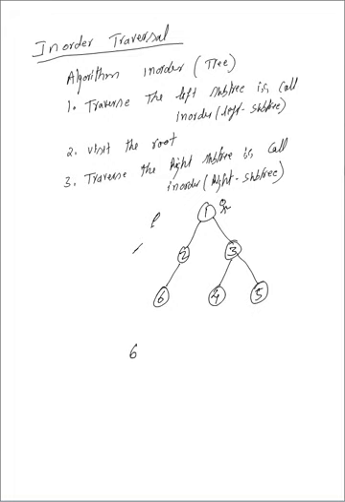Are you getting it, everyone? Write 6. Now go to the right child of 6. What is the right child? Nothing is there for a right child. Now, okay, 6 is enough. Everyone, 6 is called by 2. That you have to keep in your mind. Now come back to 2. Now from 2, I have called the left child.